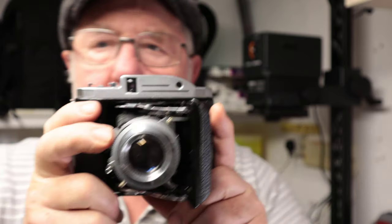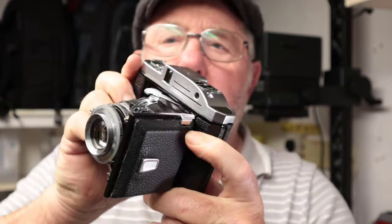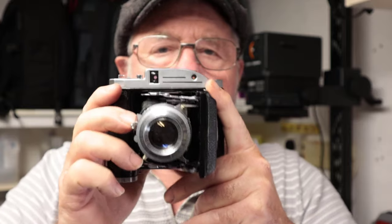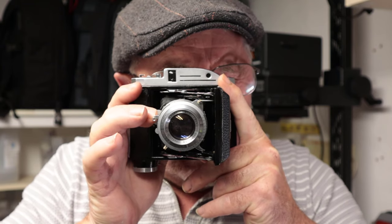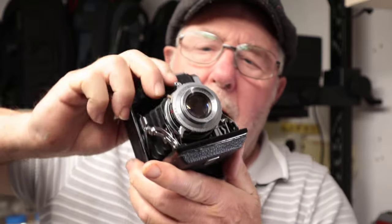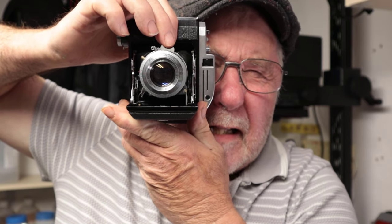Now, the tab round the shutter there is where you focus, and it makes it so easy. There's a shutter button, and because it's a 645, when you look through the viewfinder for the first time, you'll see it's in portrait format. Use it this way, just moving the lever like that until you're in focus. You've set your shutter and your aperture, press it, and it's that easy. For landscape format, you've got to turn your hand from that way to that way, and again use the focus knob until you're in focus, and press the button, and it's that simple.